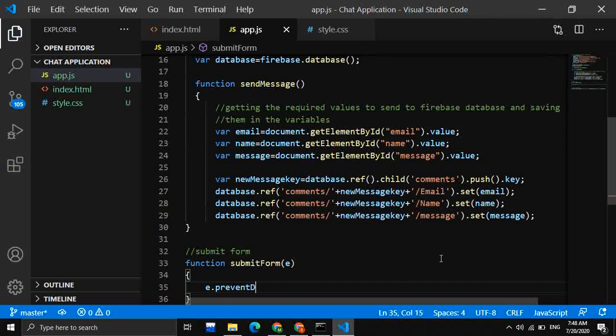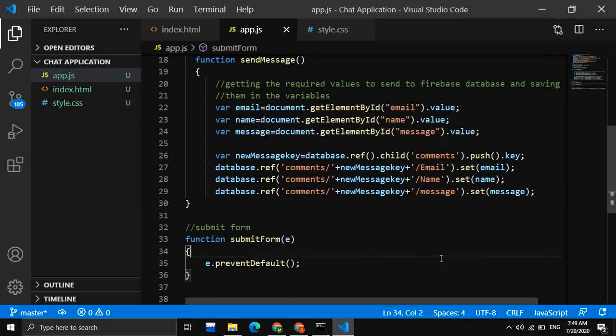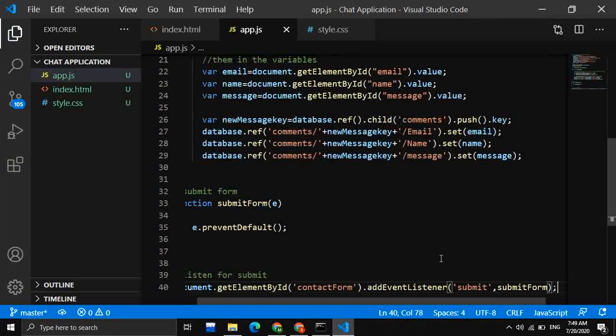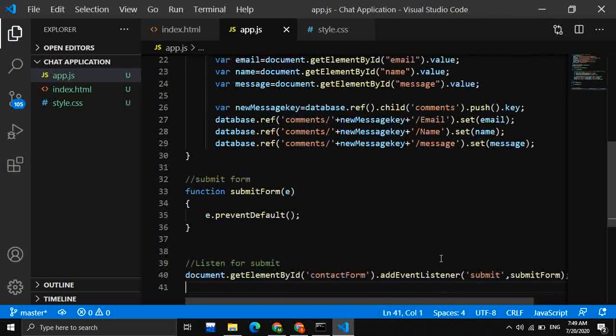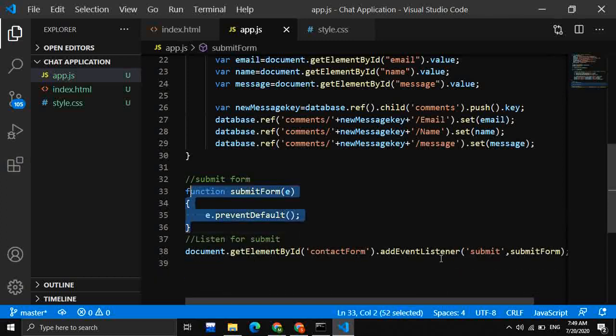Now, function submit form, I have defined it, and e.preventDefault. Now I will add a function setTimeout. The setTimeout function works only once.